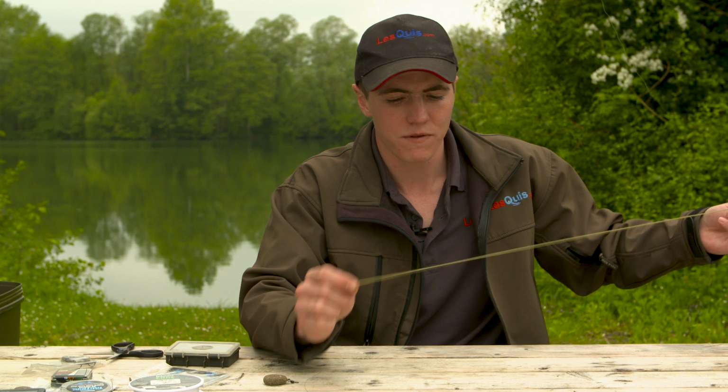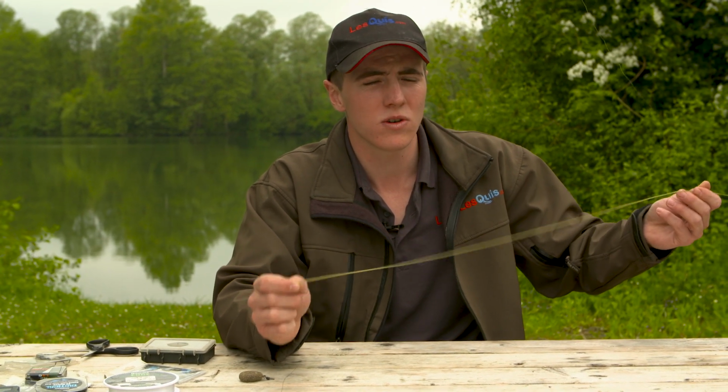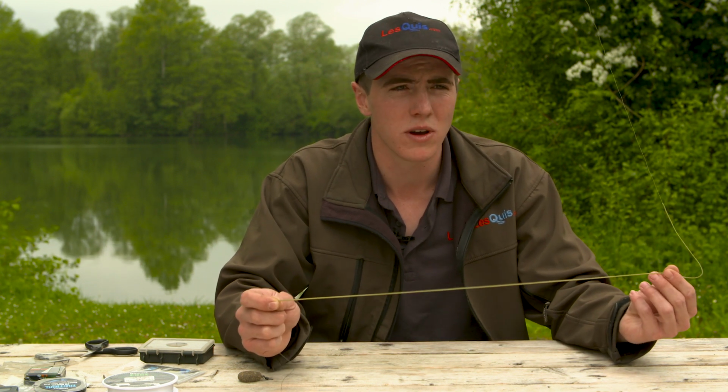And then first of all, obviously you thread your tubing on, and this tubing is really important not only to protect your line from getting caught in snags, but to protect the fish and make sure you're not damaging the fish in any way while you're playing it.